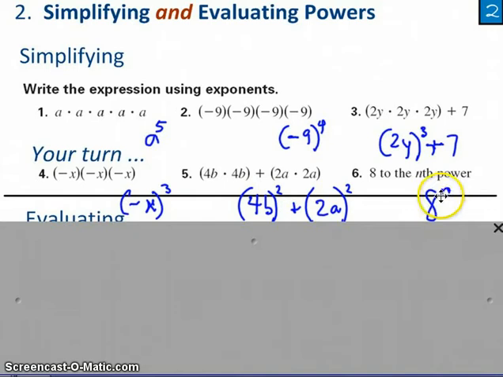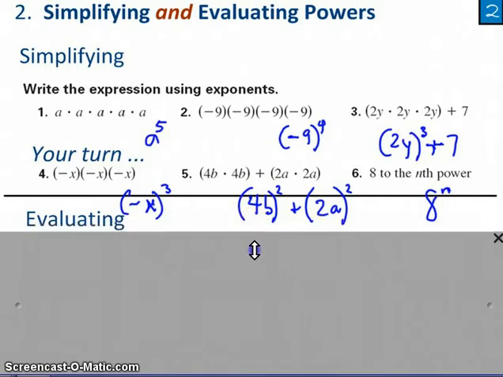And this is supposed to be an 8 with an exponent that's an n. 8 to the nth power can be written more simply in that fashion. By contrast, evaluating means that I'm actually coming up with a value for the expression that I'd had. Each of these things up here is an expression. It's not an equation. There is no equal sign, so there is no equation involved. The equation happens when I say that one thing is equal to another. And in the process of evaluating, I am going to end up creating equations.